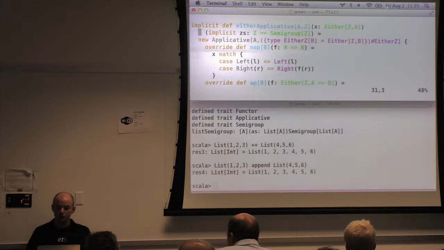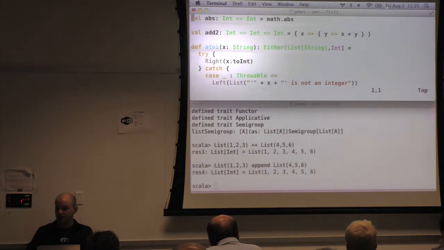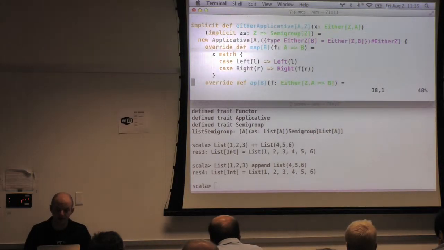We just want to deal with things that can be turned into semigroups. So our parser returns either list string or int. But for us to be able to use a list of string as a semigroup, we have to also pass in an implicit conversion for whatever that z type is into a semigroup. That way, later, if I am working with a z down here in this code, I can convert it into a semigroup and call append.